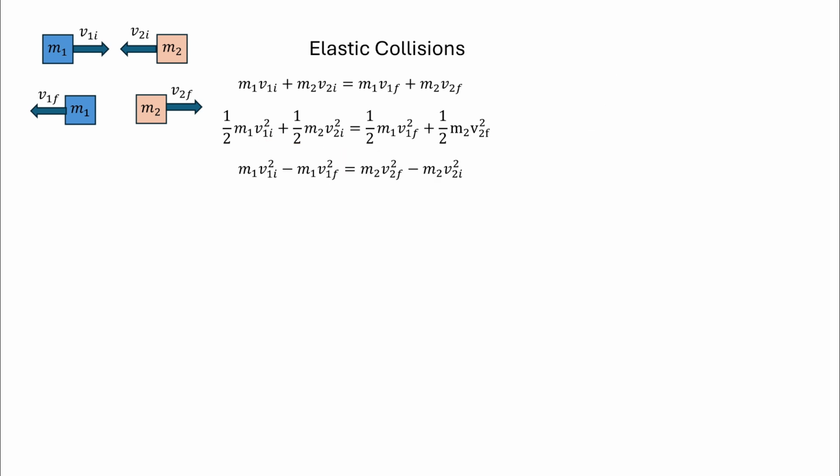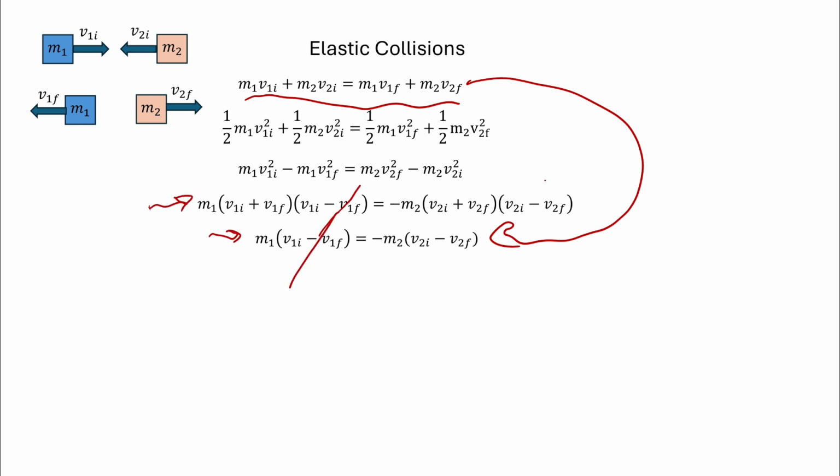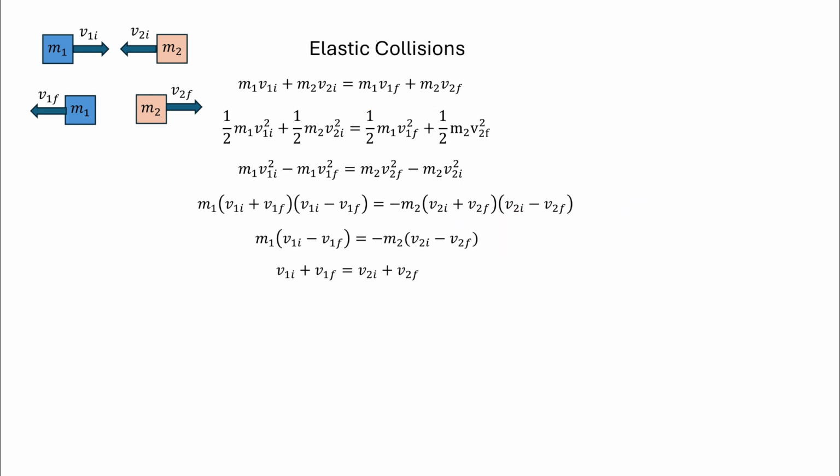So in this case, for the energy equation, I put everything involving V1 on one side and everything involving V2 on the other side. I factor it. In other words, this is the difference of two squares, so I can factor it that way. And then under it, I write the momentum equation. So this is the momentum equation rewritten with everything involving V1 on one side and everything involving V2 on the other. Now, the funny thing you do in order to do this algebra is you divide this equation by this equation. When you do that, these will cancel and these will cancel, and you'll end up with this. This is what you're going to end up with.